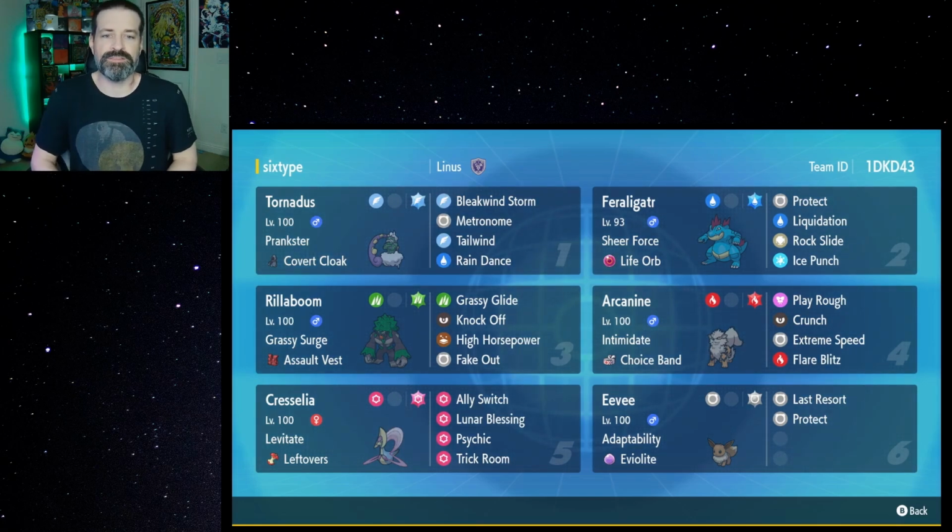And then last but not least, there is Eevee. And yes, not an evolution, but Eevee. Now, this thing does have Last Resort and Protect.